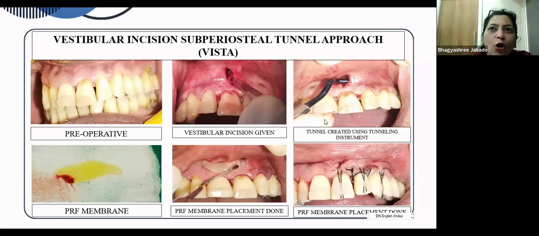That means through that small opening, the graft is pushed coronally till it goes to the free gingival margin. So in this way, we achieve the thickness. There is no suturing done there. You imagine, only a small incision is done, and through that the graft is inserted. There is no suturing, and it is very minimally invasive because the incision is towards the vestibule. So it will not be seen aesthetically.